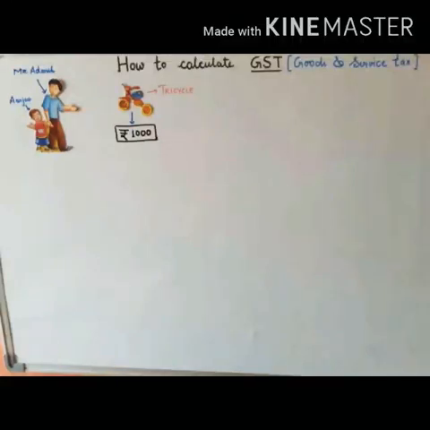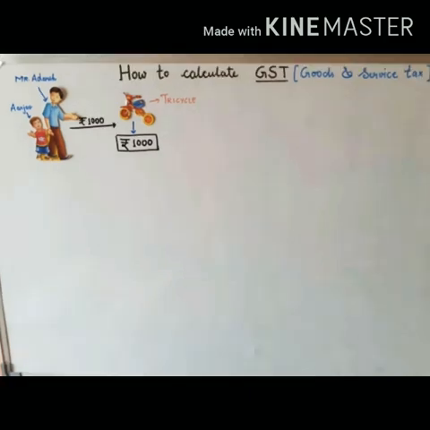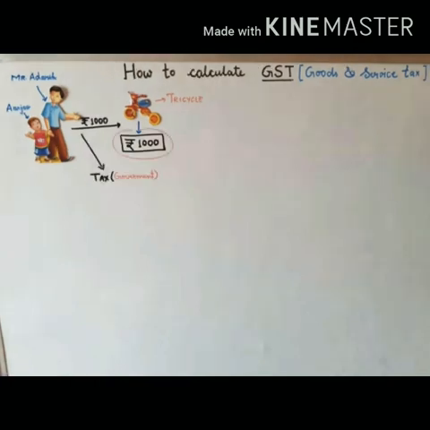Mr. Adas, you see here, wants to buy a tricycle for his son Arjav. He sees that the tricycle has a price tag of rupees 1000 and at that moment there is no discount. Can he pay rupees 1000 to the shopkeeper and buy the tricycle? Is that the only amount he will have to pay?